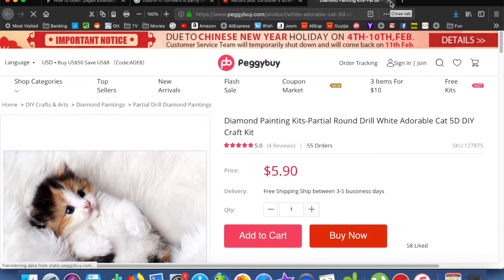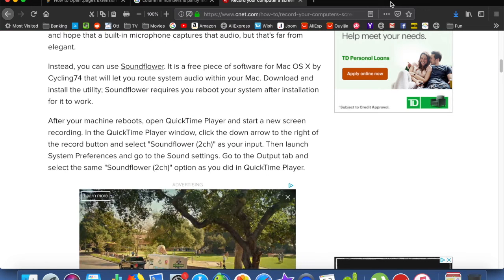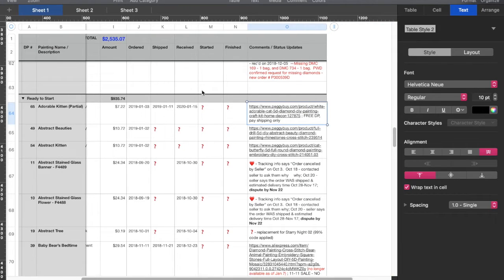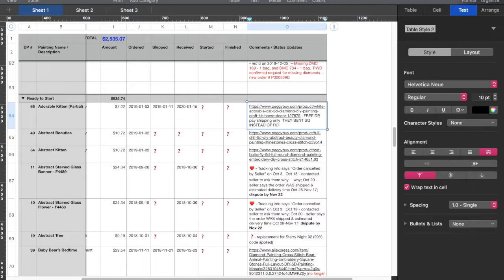Because I clicked on it, it's taking me to the website, which is not what I want. Okay, so let's go back. All right, so what I want to do is go in here and type: they sent round, square instead of round.